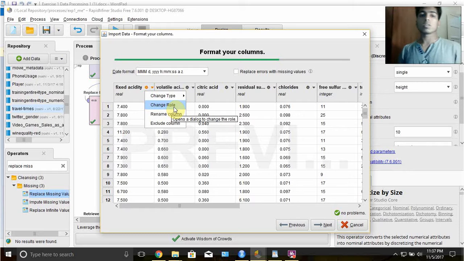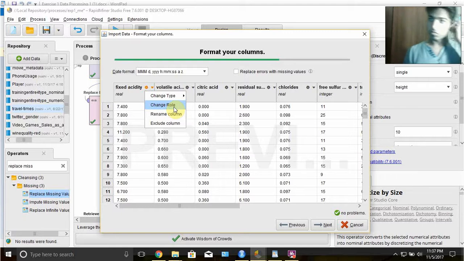This is important because when you are classifying something and you give the ID attribute to the classification algorithm, it's going to give a result, but not the right result, because it's easier to classify something with the ID.